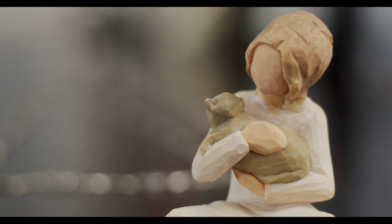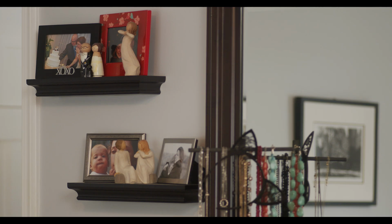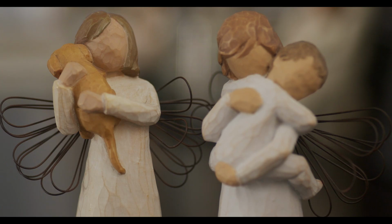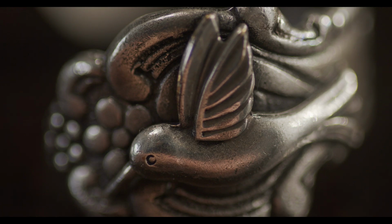My longest lens is my Tokina AT-X Pro Macro 100mm f2.8 lens. It captures very nice telephoto images, but I also love it because it's a macro lens. You can focus on objects that are very close to the lens. Check out how close it can get on this ring and how big the ring looks in the frame.